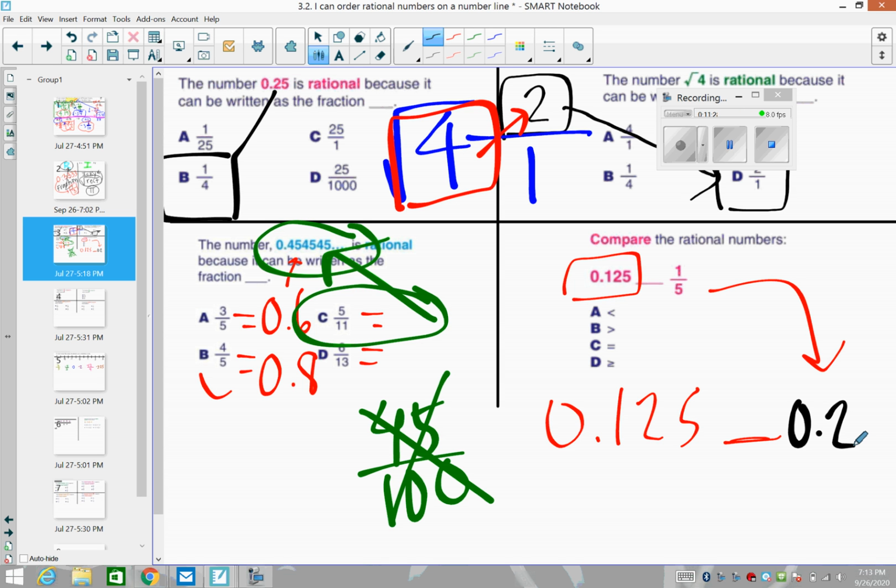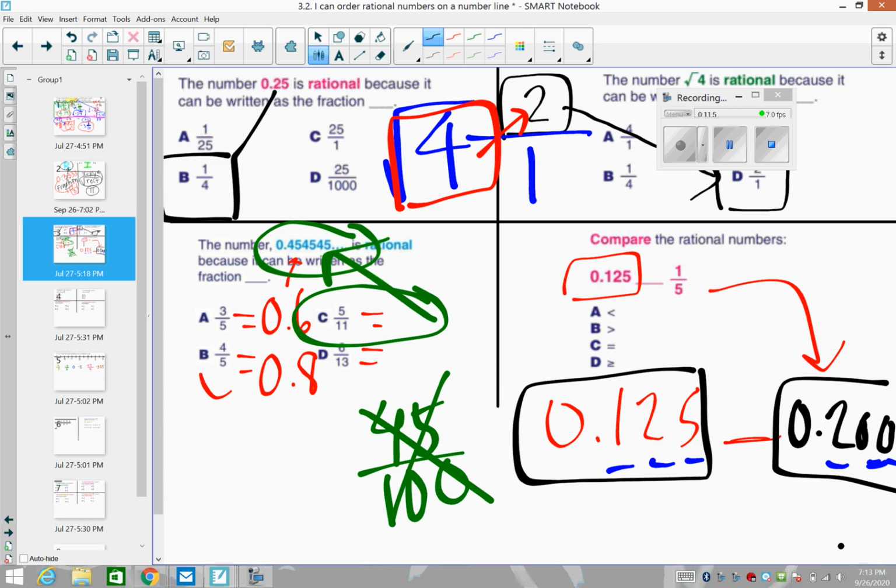So sometimes with those repeating decimals, when you round it to 45/100ths, you just can't get it right because of the rounding that occurs. So sometimes a backdoor strategy would be to type them all in your calculator, get the decimal equivalents, and see which one matches. So the answer should be C.